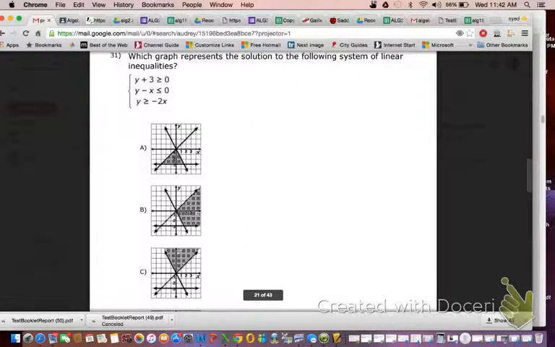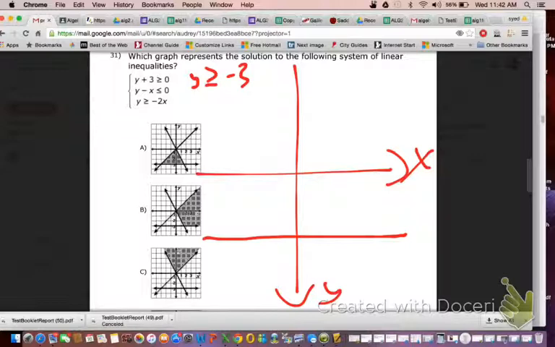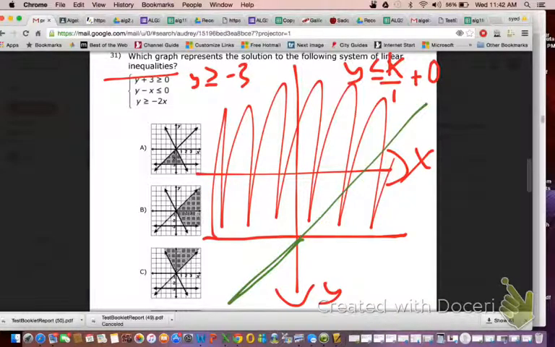Okay, let's be careful with all the signs and all that stuff. So here's how I would do it. Subtract 3. This is the same thing as this. So it's going to be negative 3 up. So I'm done with this one. I don't care about that anymore. The next one, what I would do is add x. So I have this. So that's going to be this line, the perfect diagonal. And it's also solid. And it looks like that one is going down.